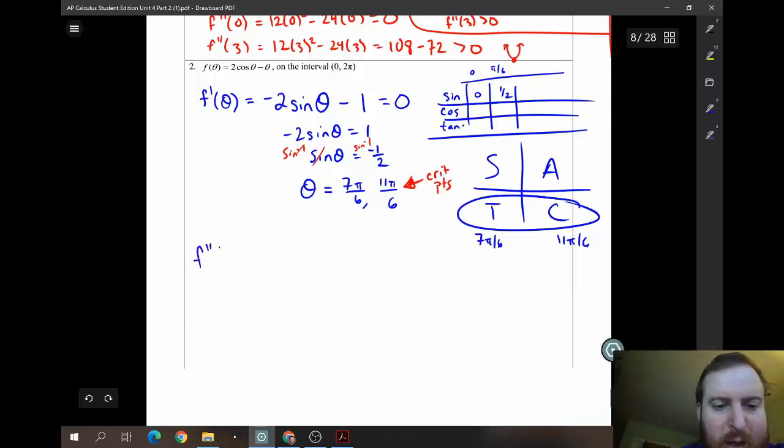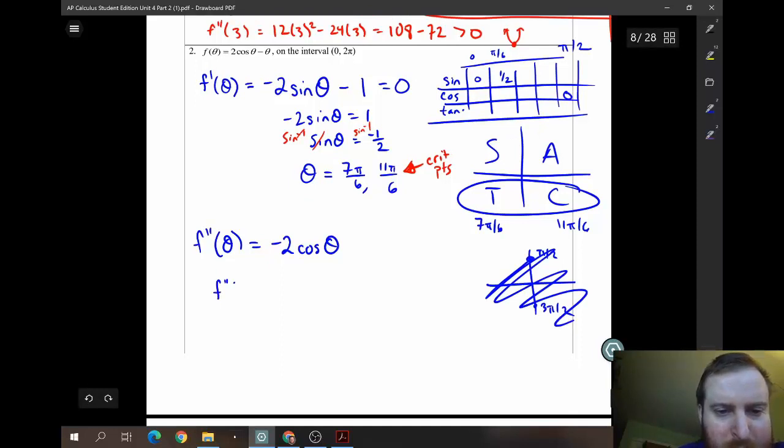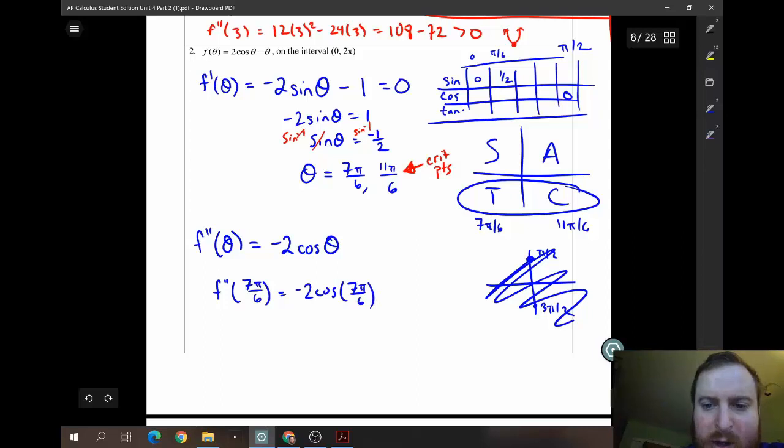And the second derivative test means we're going to take the derivative. And so the derivative of -2 sine of theta is going to be -2 cosine of theta. Still negative because the derivative of sine is just cosine. So the -2 stays. Then all we have to do is plug in f double prime of 7 pi over 6, which is -2 cosine of 7 pi over 6. Now, I don't even care what answer 7 pi over 6 gives. I just care, is it positive or negative? Right? And in trig, 7 pi over 6 is in the third quadrant. Cosine is a negative value. So we're going to get -2 times a negative value, and a negative times a negative gives us a positive value.